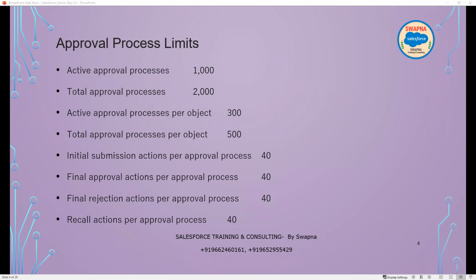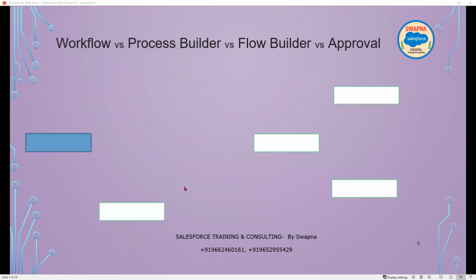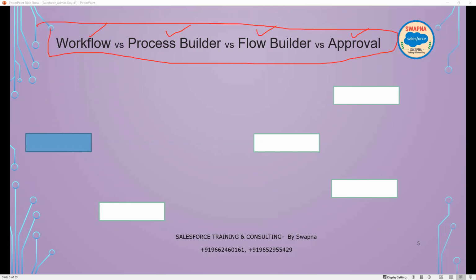Okay, so let's move on. Now, differences between the workflow, process builder, flow builder, and approval process. So far, we have seen the workflow, we have understood the process builder, we have understood the flow builder, we have understood the approval process. Now, let's see the comparison between these. What are the differences between these?